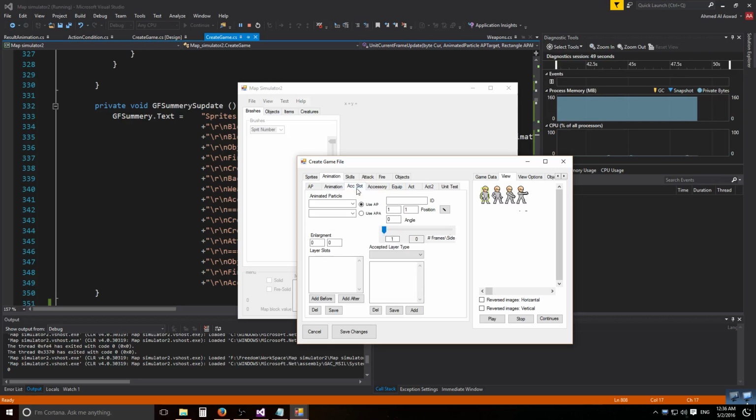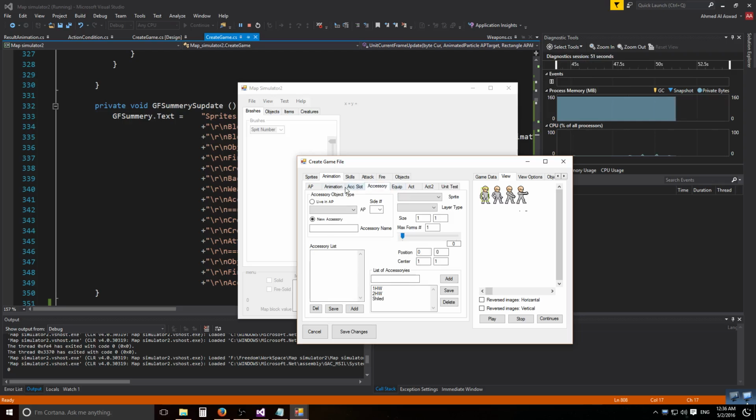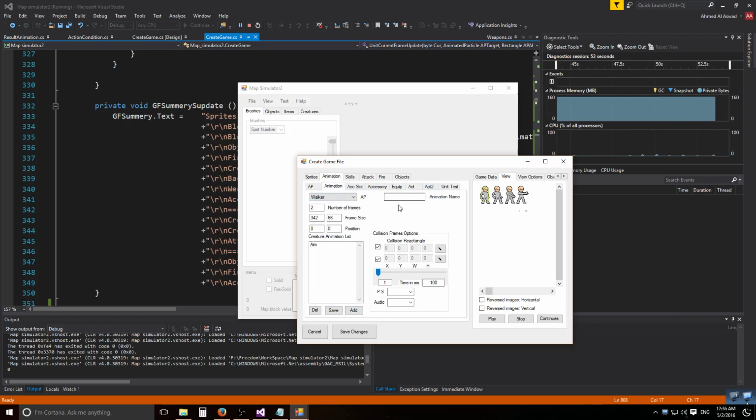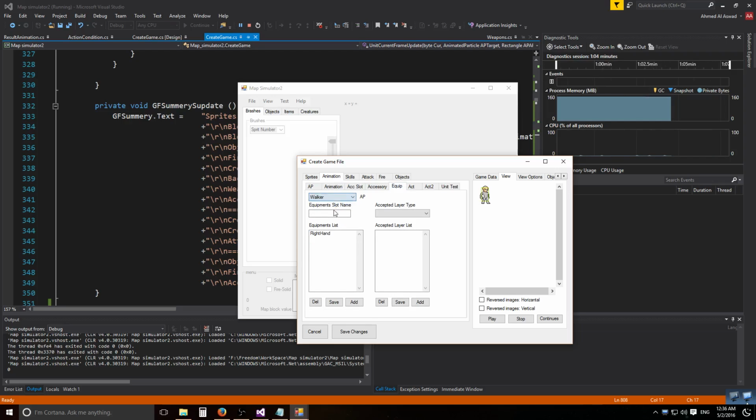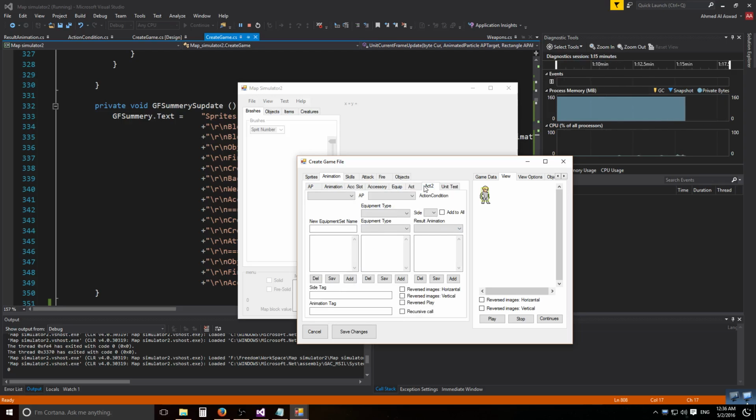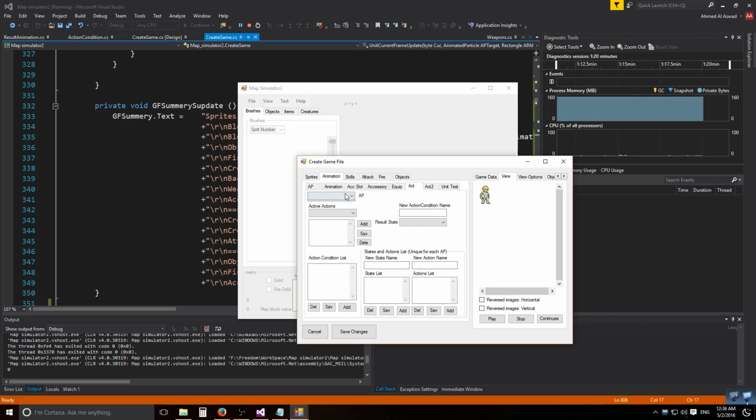But anyway, this is actually random data that we didn't save. So if I click add, it shouldn't add because the name is empty. But when I click on aim, it should show me the info in here. Let's add right hand and not complete the list, and add an action condition.